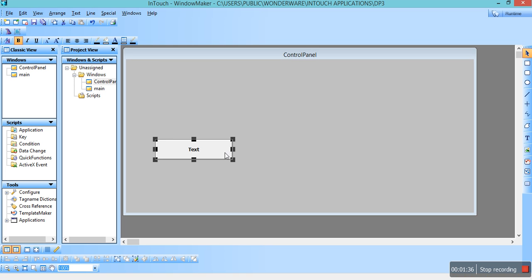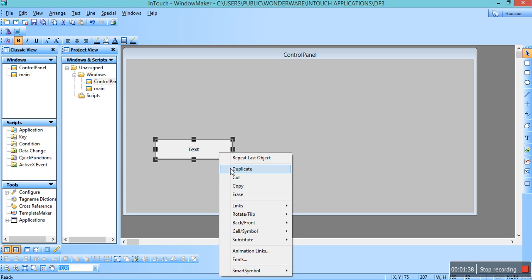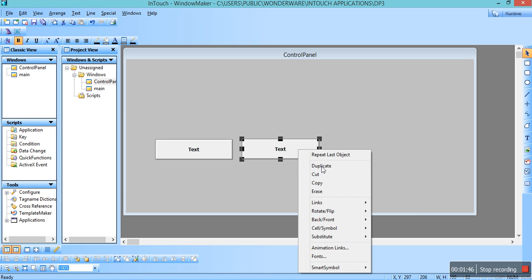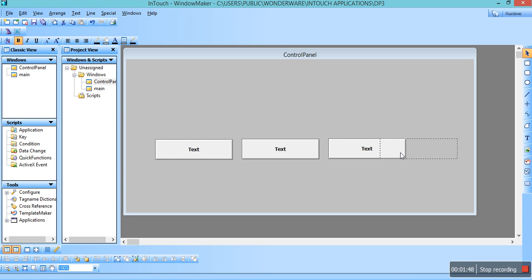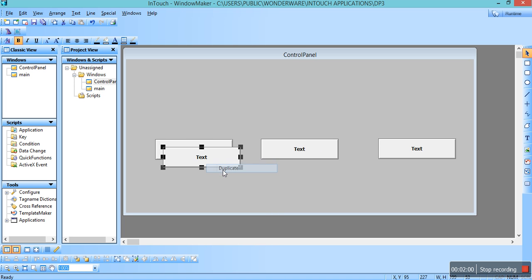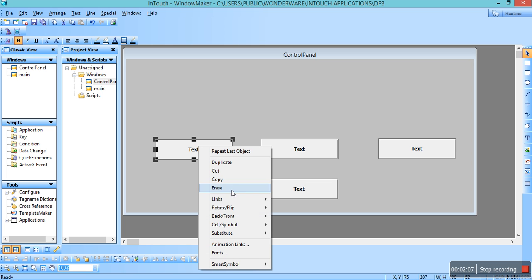Adjust the size of the button and then duplicate it to make all 3 buttons. Change the button names as per the tutorial.